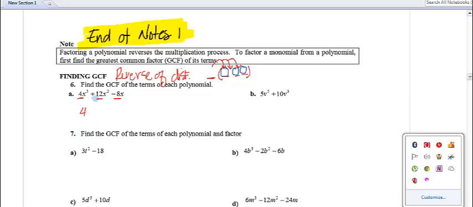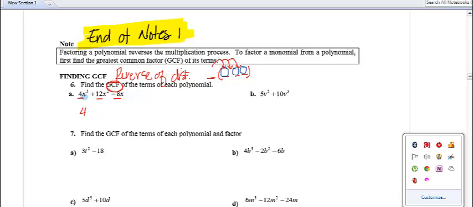We're not actually going to divide it out right now because it just asks us to find the GCF. So we're just going to practice finding it. And then in the next one, we'll show what the result is after we divide out that common factor between all three terms. So we find a 4 between the coefficients, and that's just a regular division. You're just looking at the numbers and dividing out the largest number that comes out evenly of all of them.